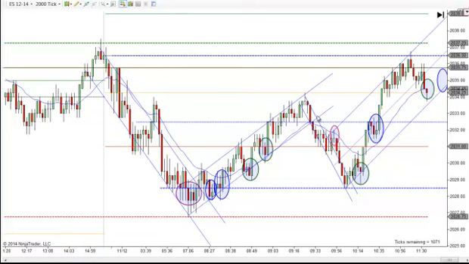Your key entry points are support and resistance areas, and generally entering with the prevailing trend. And right at this point, this is more of a range, and we had a downtrend, and now we've got an uptrend. So we're looking for longs off this line.